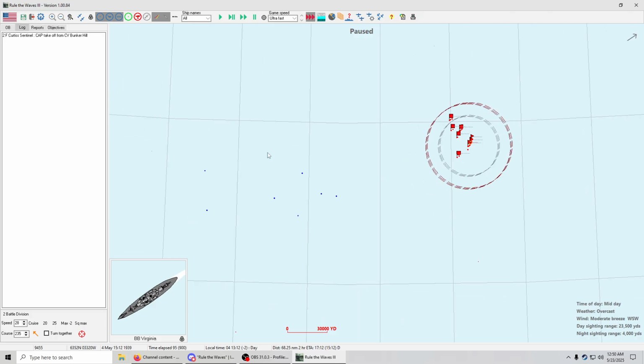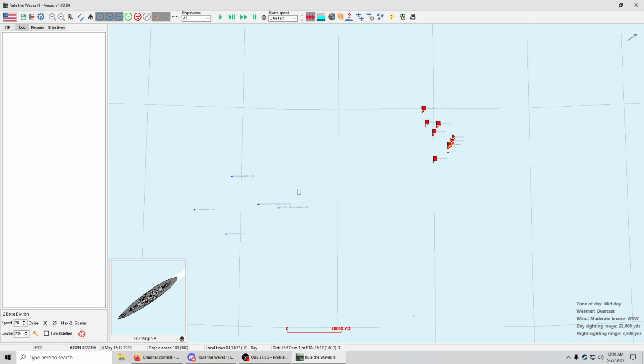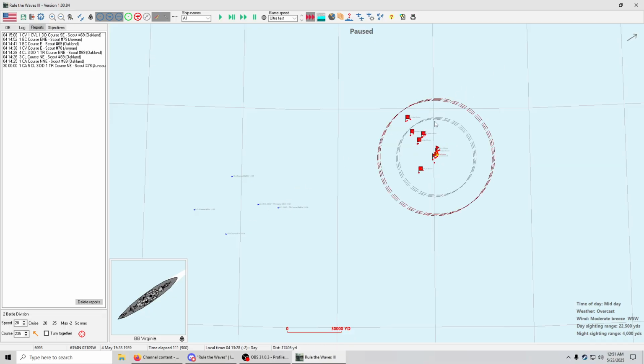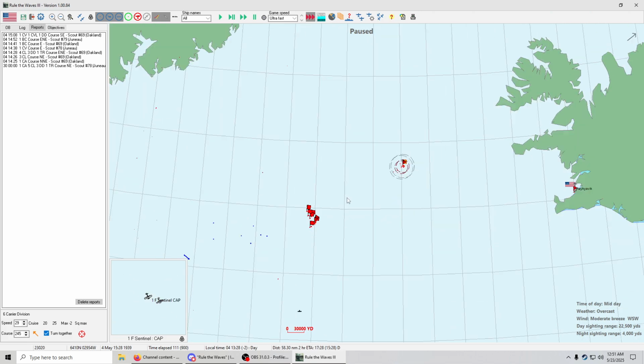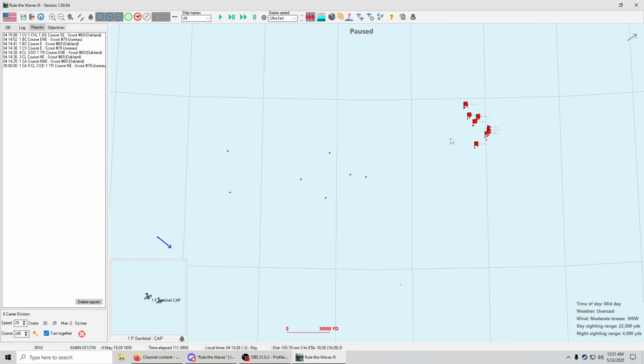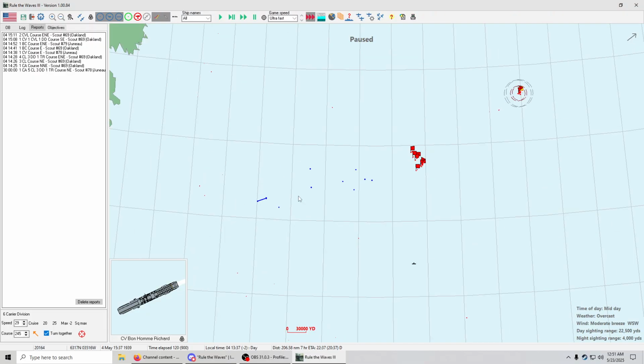Some battle reports of battlecruisers over here, but we're just going to keep going this way, because if they are launching aircraft, they have to sail northeast towards us for their carriers. That means they're going to be a little bit closer. We got more reports, carriers back here.